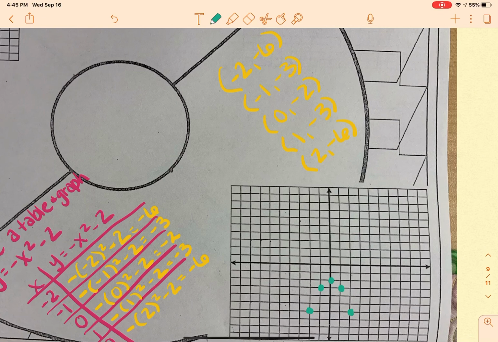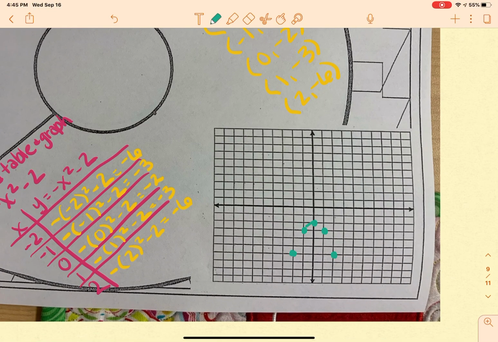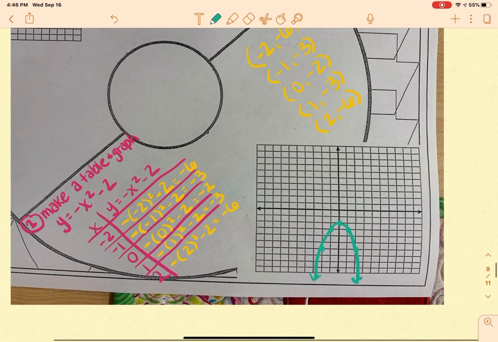So realize we kind of have these mirror images. That's what the repeating stuff kind of creates for us. Then I can go ahead and make my pattern through these. Now again, compared to where the parent function would be, right there, you could tell this has gone down too. That's from this part right here. Okay, we'll continue on in our next one.